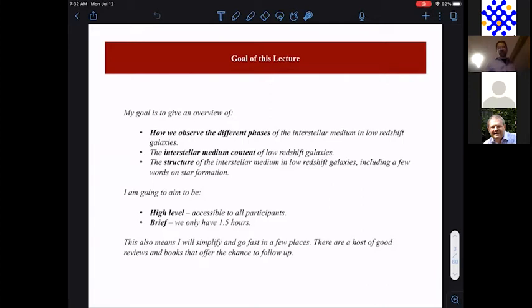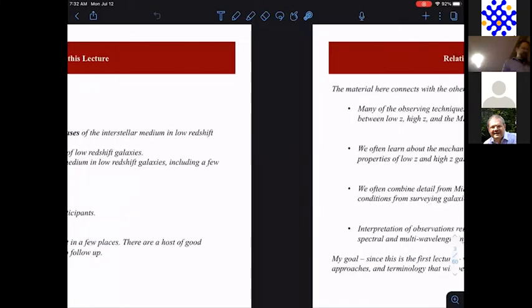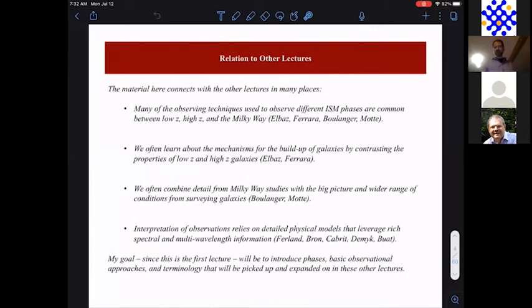I'll leave an incomplete bibliography at the end of the talk, and absolutely encourage you to follow up with questions via the pinned link in Slack or here in the Zoom channel. You should have access to the slides if you want to follow along. The last bit of preamble is that I expect and hope that this lecture will overlap and hopefully duplicate a little bit quite a few of the other lectures.